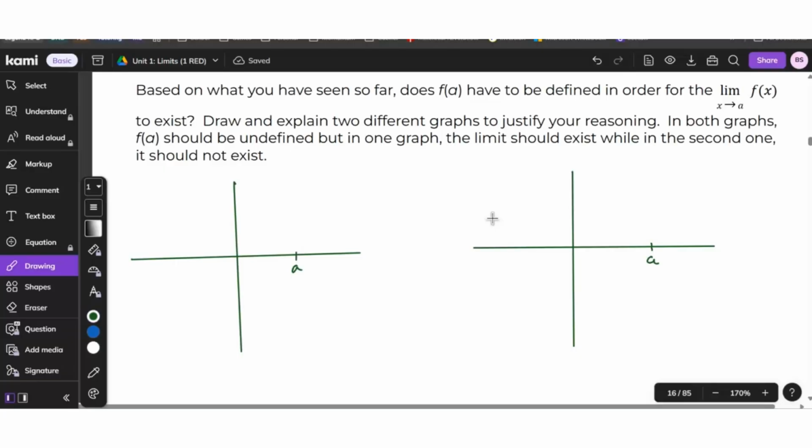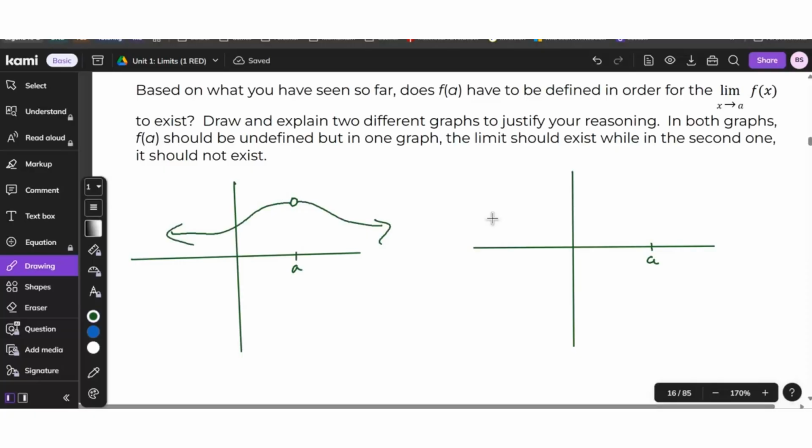All right, I'll try. If I need the limit to exist and I'm approaching a, the easiest way to do it is to put a hole wherever it is that it's supposed to exist. Probably part of the problem is my surgery and braces. Sorry, I'm slurring my words. I apologize. All right. And then it would look like that.